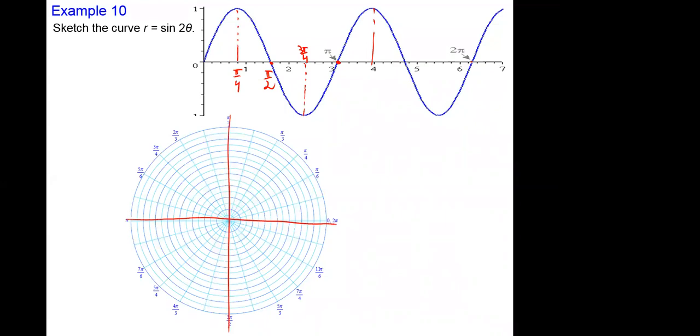One sine and another sine. This is 2 pi, 3 pi over 2, 5 pi over 4, 7. But we can see almost the same idea, but the zeros are at 0, pi over 2, pi, 3 pi over 2, and 2 pi. But the 1 values are at the multiples of 45. That means from 0 to 45, I have to increase the radius from 0 to 1.